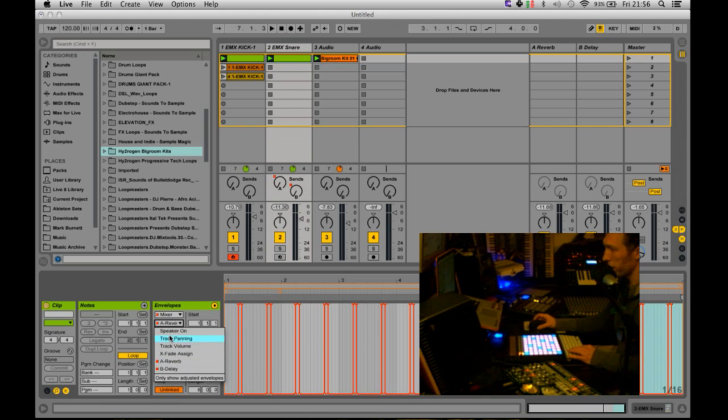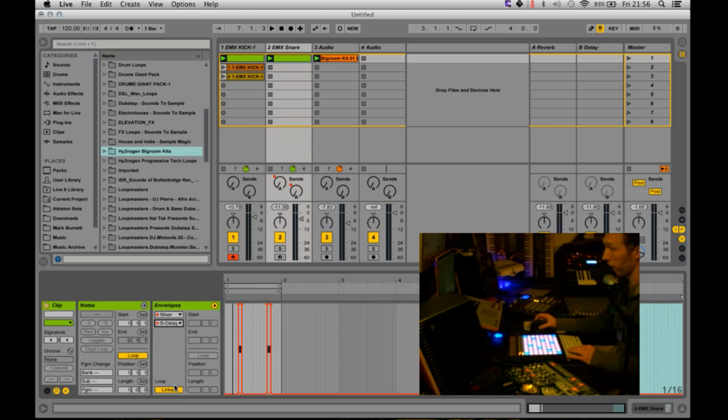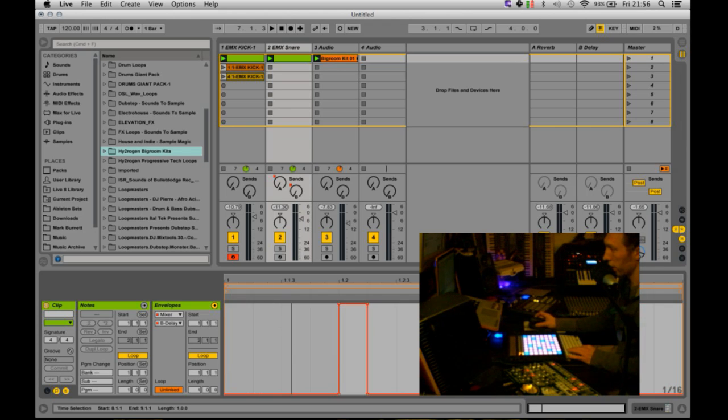And I'm probably going to want to do the same thing. I have to unlink it. Each envelope can be linked and unlinked separately. So just highlight that first and then make this 8 bars long as well. Oh, there's a different thing we can do actually. If we make it 1.5 bars long, then we can do something different. I'll add a different kind of variation to it.